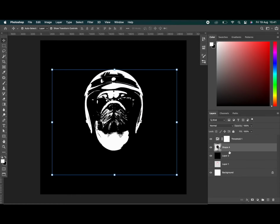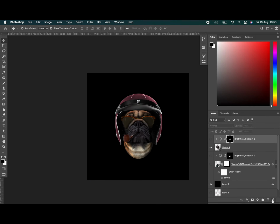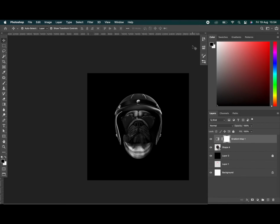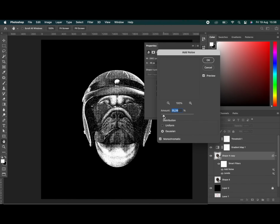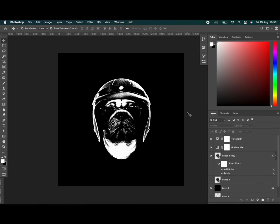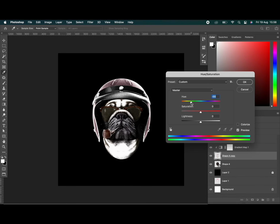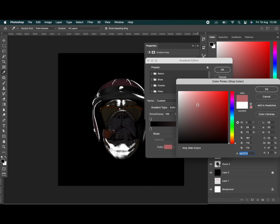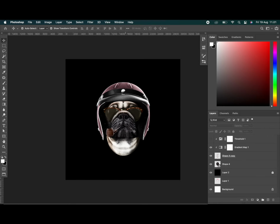Now I made color adjustments to make them all pop together. I tried to blend around it. I add a threshold effect and try to combine it with the gradient map, play with the blend mode, change the fill and opacity, play with the color balance and change the blend mode again. And try to make more ambient color with the Camera Raw filter. I just try to find the best result for this design. It takes a long time, but it's worth it for the final touch of my design.